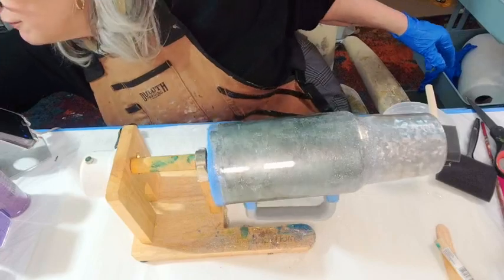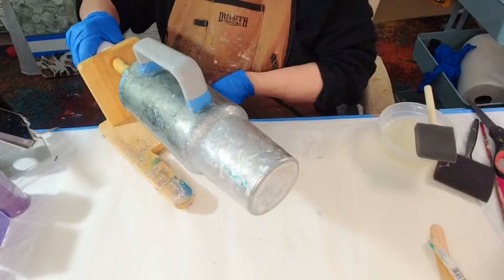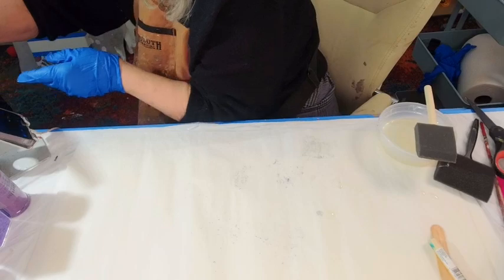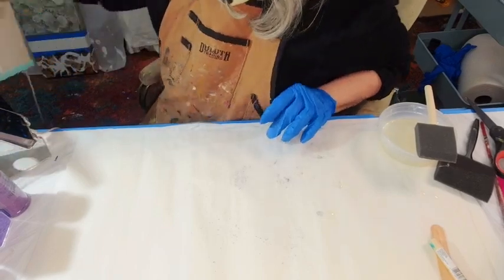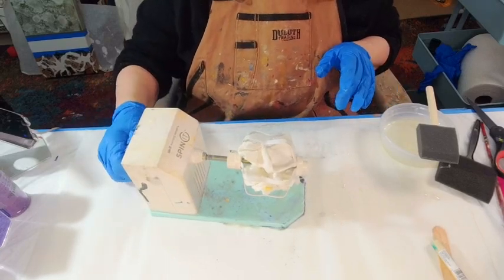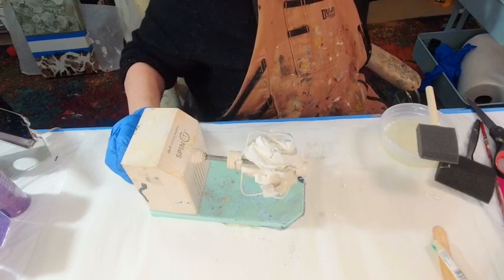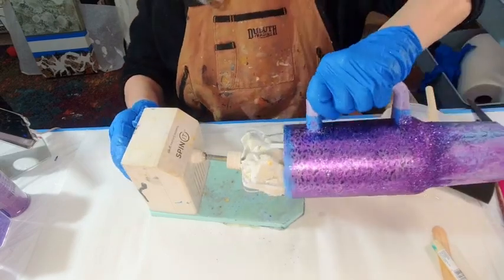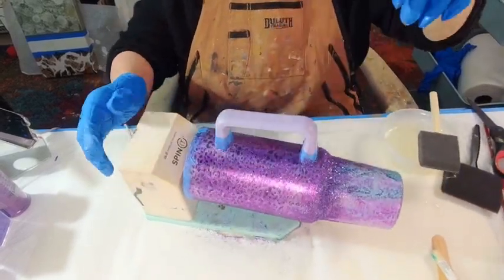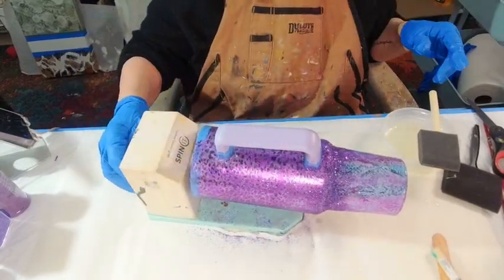Okay, so I'm going to shove stuff way out of the way. We're going to take this cup turner and move it over here. I've got a different one. This is another one. I got this one actually at Michael's, and they used to sell these for like $79. And let me tell you, it's not one that I would have spent $79 on. I fortunately found an online coupon for it and only paid about 20 bucks for it. Sometimes this is a good one, sometimes it's not.